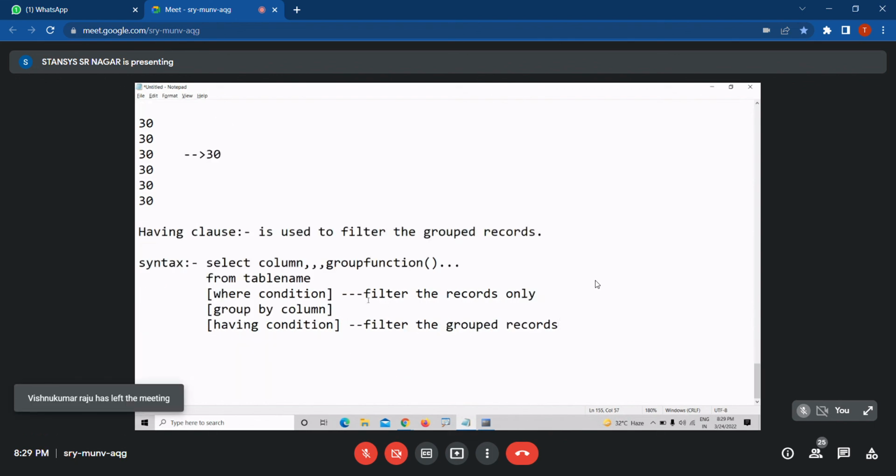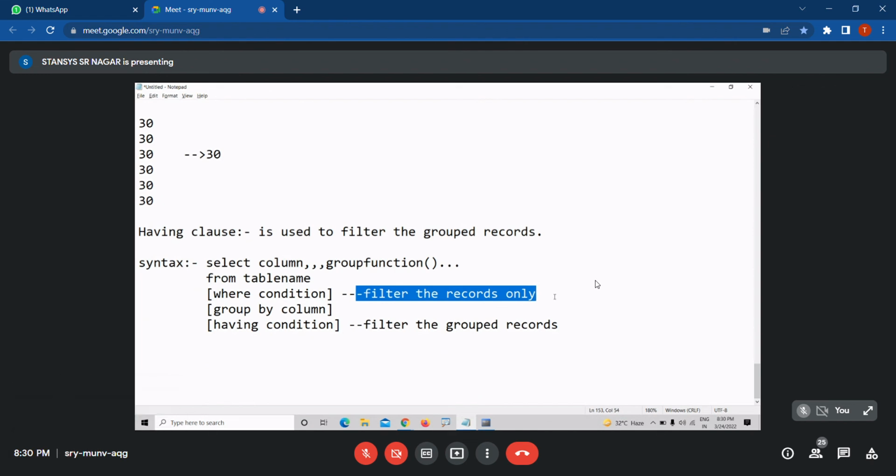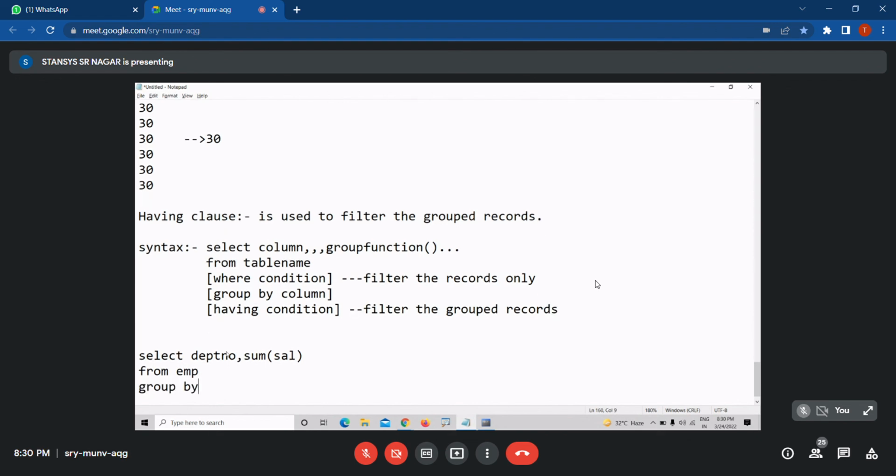The where clause is used to filter the records based on a condition. For example, I need 10th department employees, so that is going to bring only 10th department employees. But after you have done some grouping action, then if I need to filter, you need to go for the having condition. We already discussed it like this: select department-wise sum of salary from the EMP table, then I am applying group by department number.